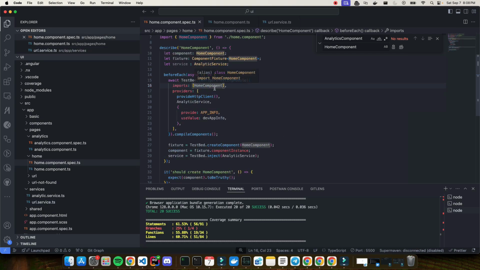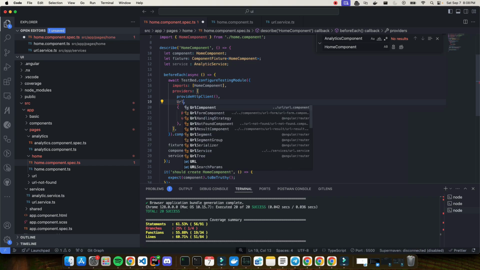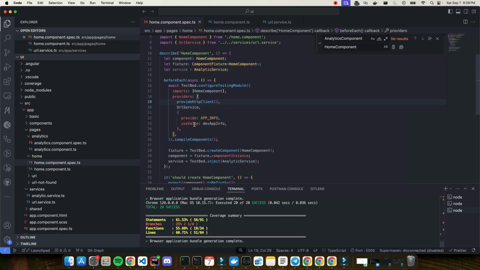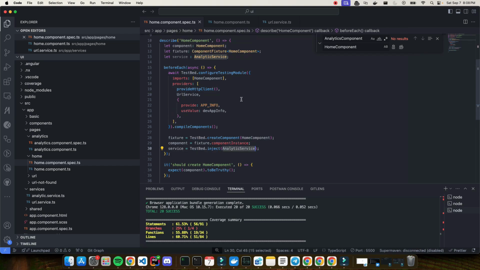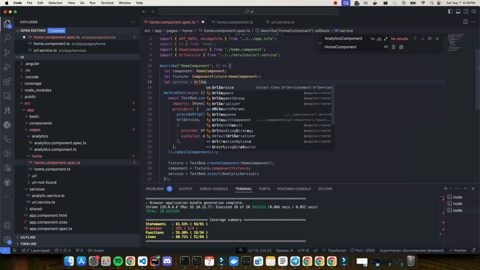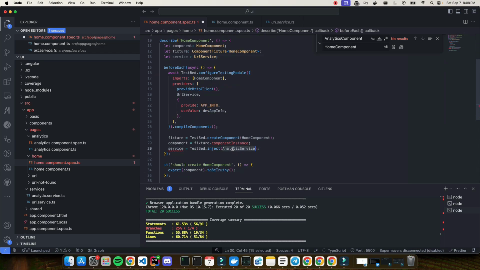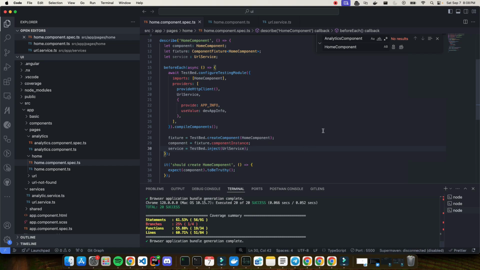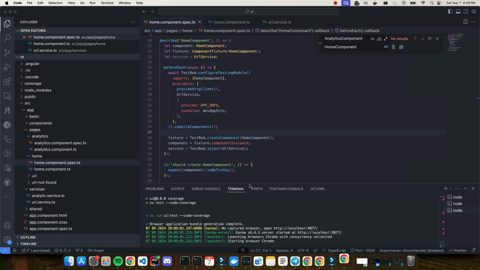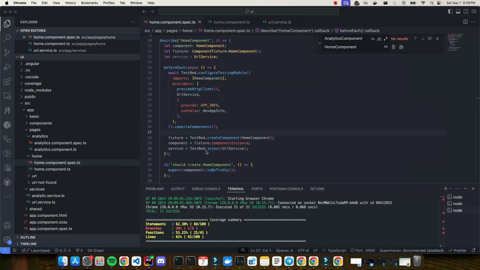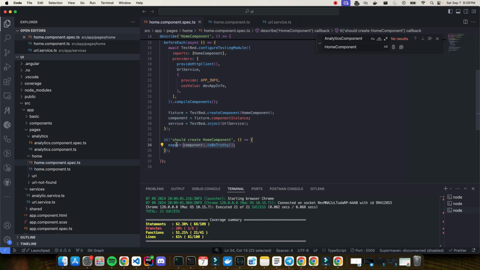So let's go ahead and try to provide the required thing. We have HTTP client there already, which is okay. And then we also need to change it to URL service. So let's change this to URL service, okay, and save the changes, and let's keep this for now, right. And now here, this will also change, okay, now as we have URL service, we'll say URL service, and this will also change to URL service, okay. Now I think this component is ready, so let's close this and rerun our coverage. Coverage will also run the test cases, so that's what I'm doing. So now we have 21 spec files, which means your component got created successfully. Now we can start writing our test cases, okay.